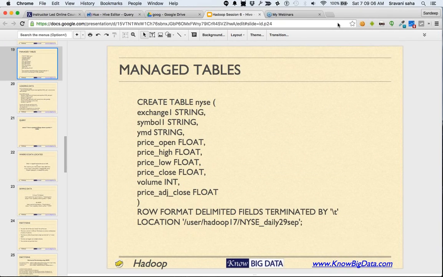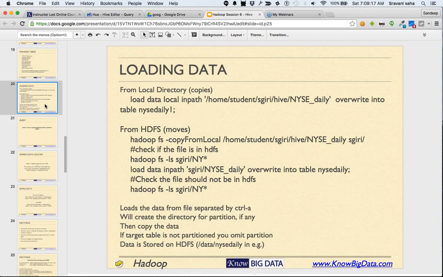In case your data is separated by something other than the control A character, you generally mark that in the create table. Hive expects new records to be separated by new line and fields to be separated by control A. In case your data is separated by something else, you mention it in create table. And then you say load data.